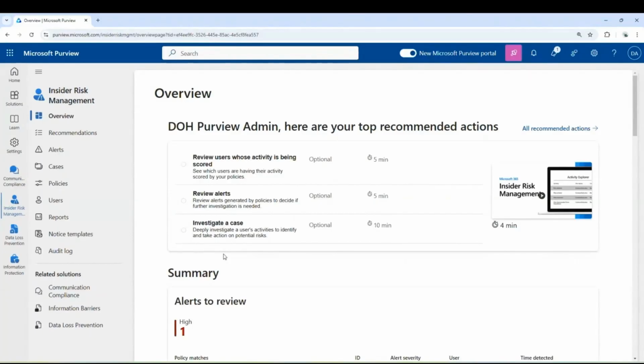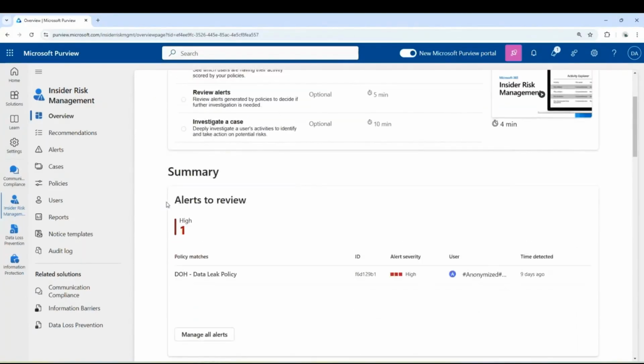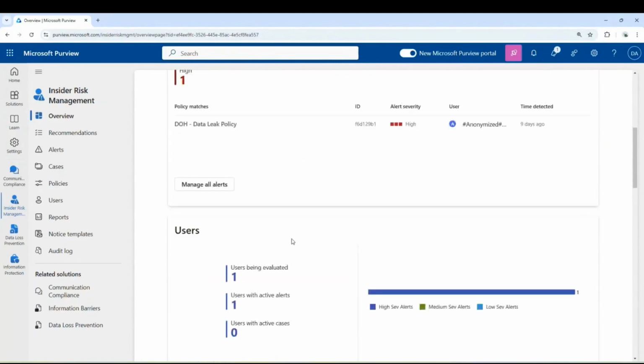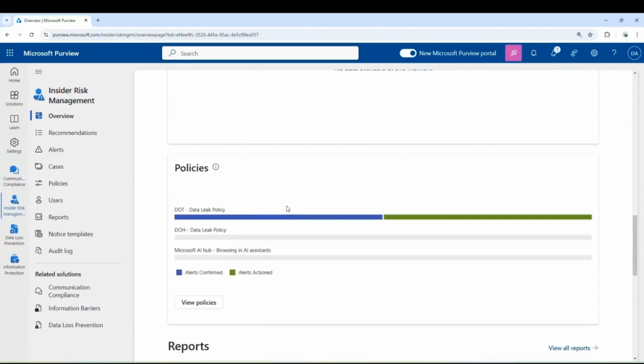So now that it's supported, we wanted to demonstrate what it looks like for our DOH admins who have been delegated this permission. So again, insider risk management overview of what's related. There's an alert to review for the DOH, a data leak policy, how many users are currently involved.